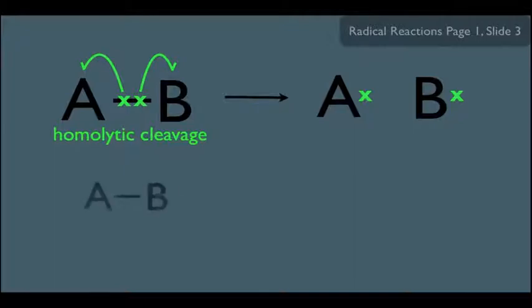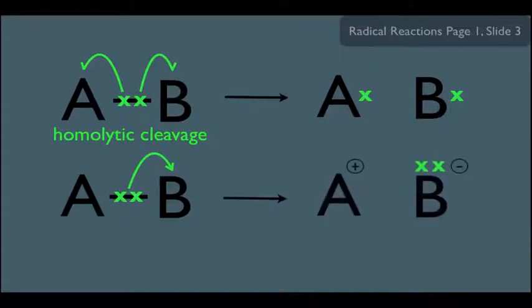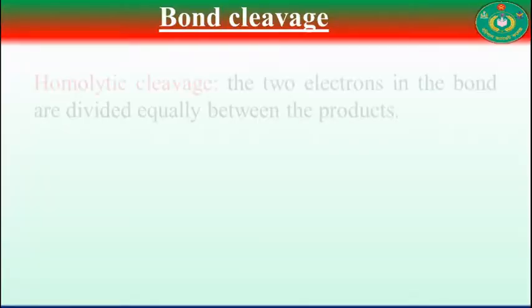The other type of cleavage that we've seen before in organic chemistry is what's called heterolytic cleavage. That involves the two electrons in the bond jumping up on either the A or B atom. In this case, we have it jumping up on the B. The result of this move looks like this. This is called heterolytic cleavage. Hetero meaning different, which helps us remember that we would get two different species as products, one being A plus, the other one being B minus.